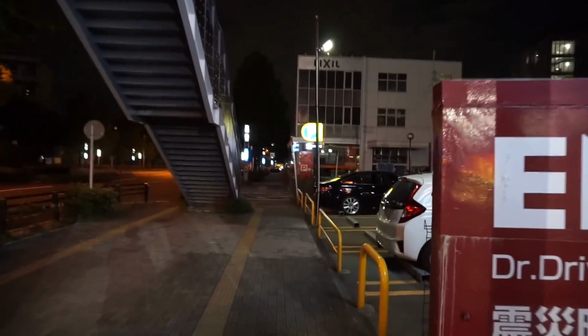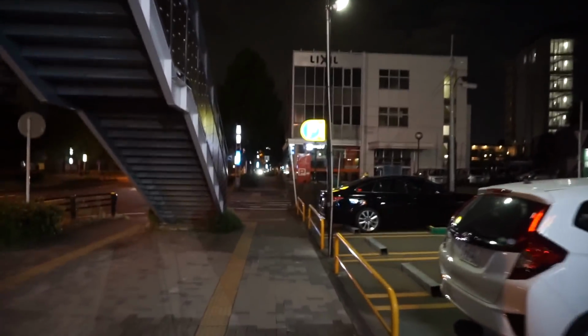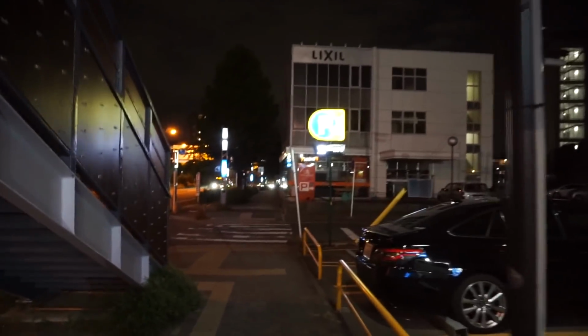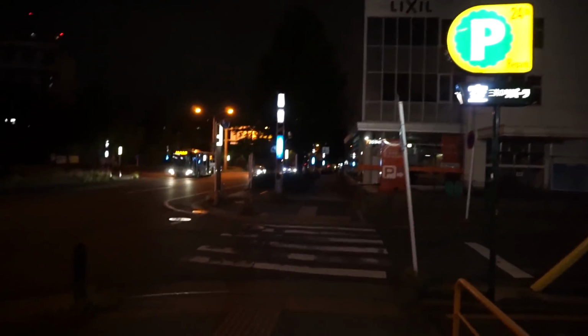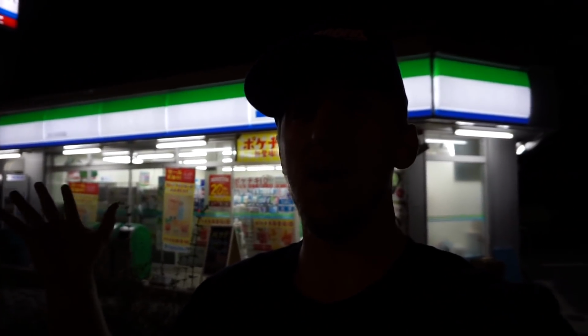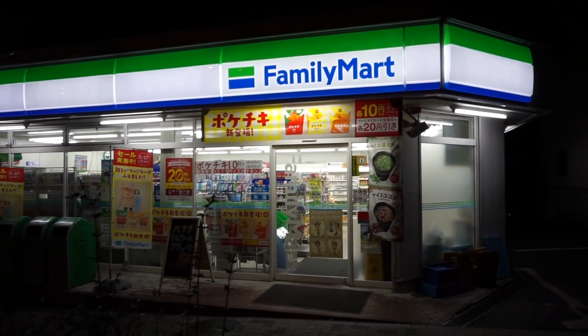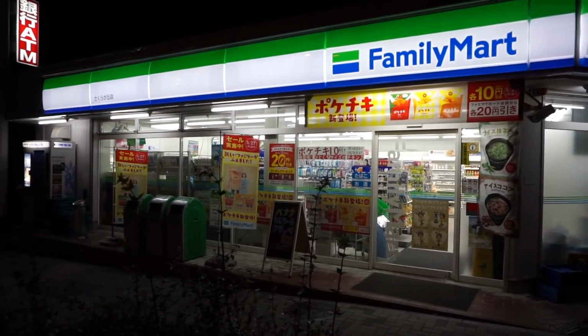Not too far. I'm not going down to downtown tonight. I'm about 10 exits down on the train from downtown. I'm not even gonna get on a train tonight. There is a restaurant right down here I wanna take you guys to. If you have been US military in Japan, you know where I'm going. Bruh, I know you can't see my face, but I don't think the majority of you even understand how amazing this place behind me is. There's a couple rivals for it. We will get into this at a later time. Convenience stores in Japan are life. But that's not this video.